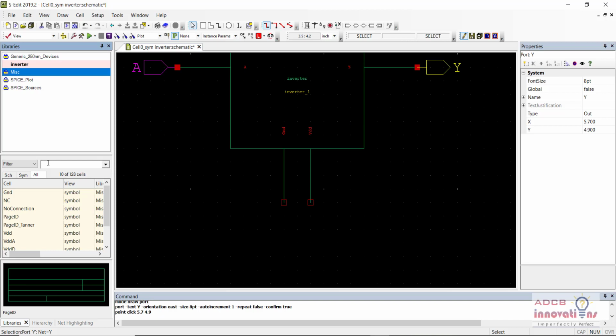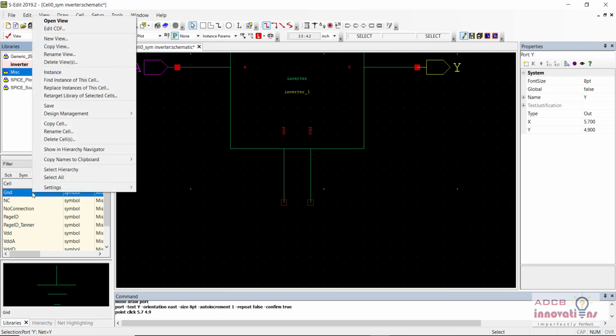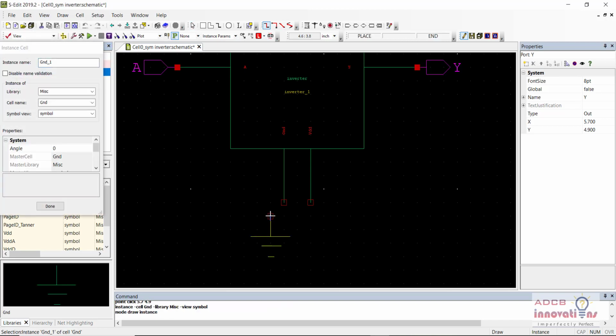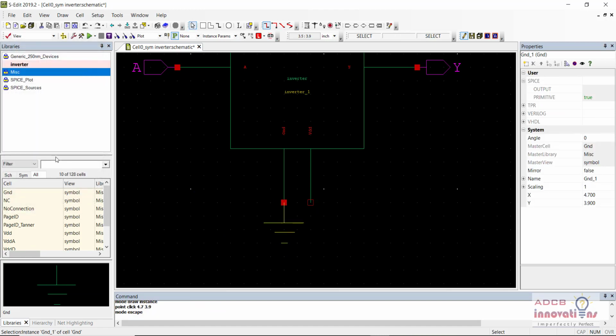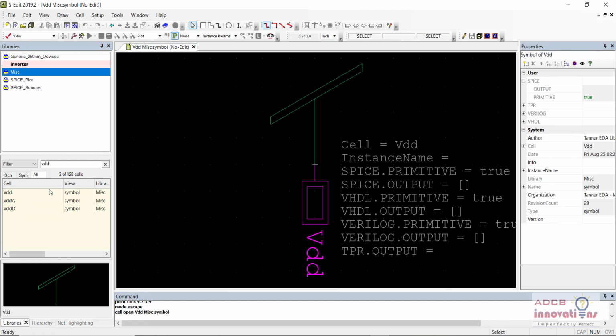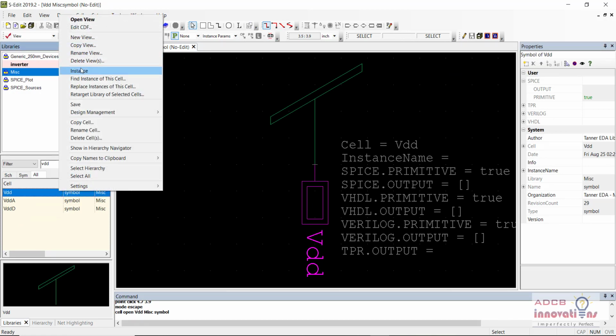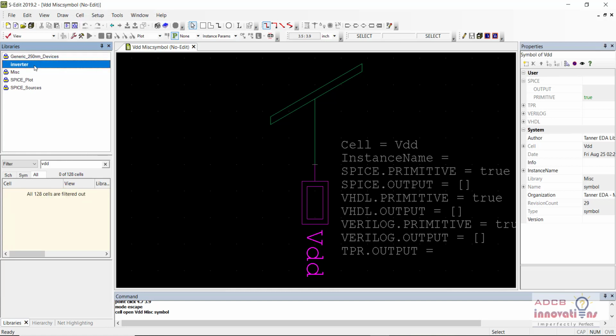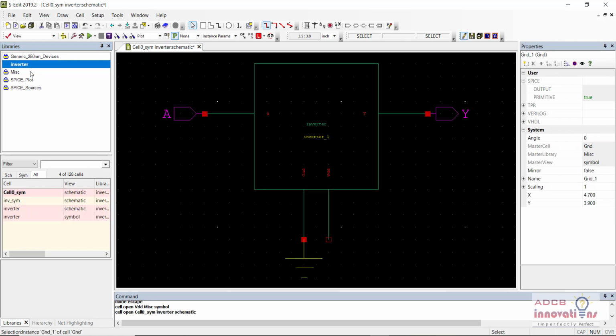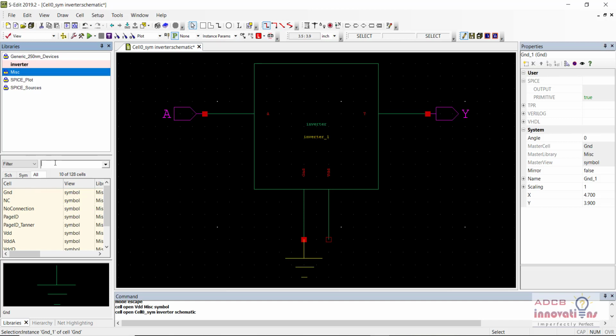I'm going to create an instance of ground here, and finally add VDD here.